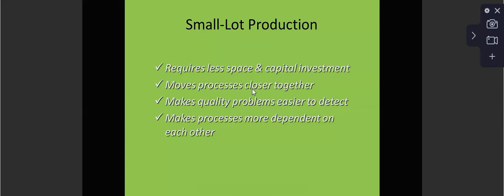And of course, in smaller production, quality problems are easier to detect compared to a large lot. Also, the processes become more dependent on each other because we have little or no buffer inventory in the production process.